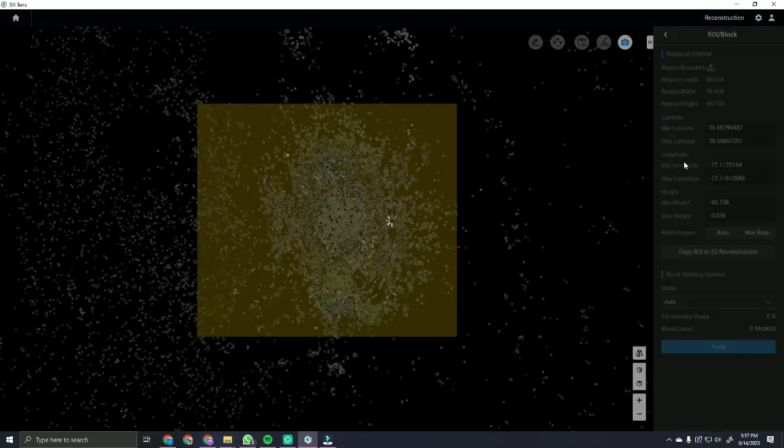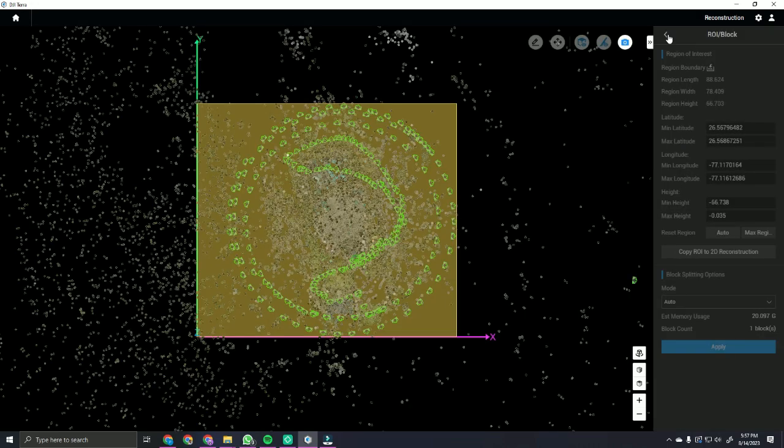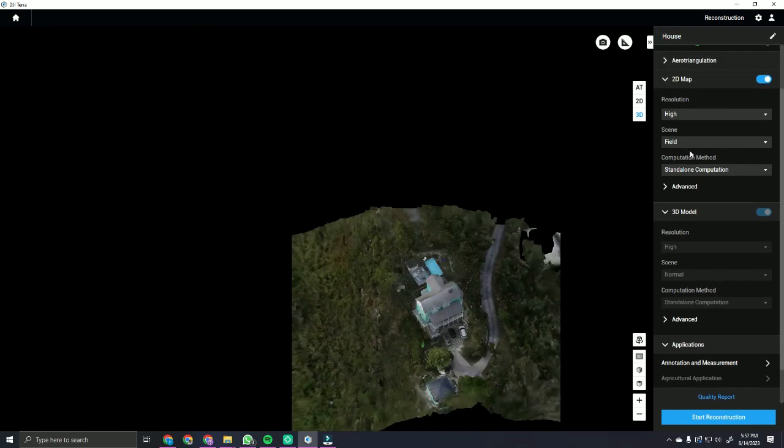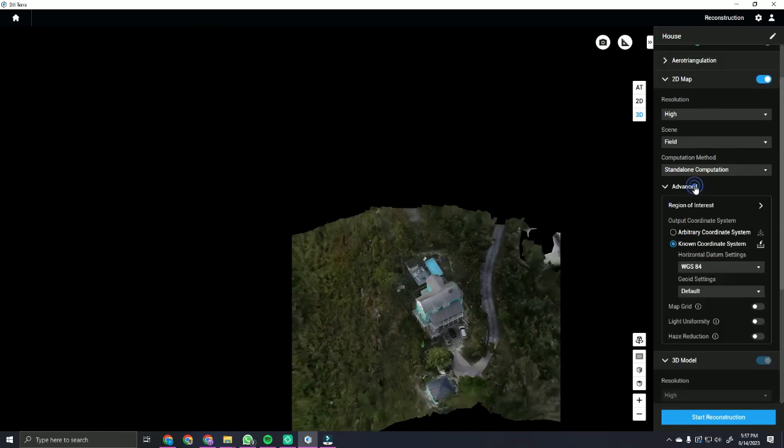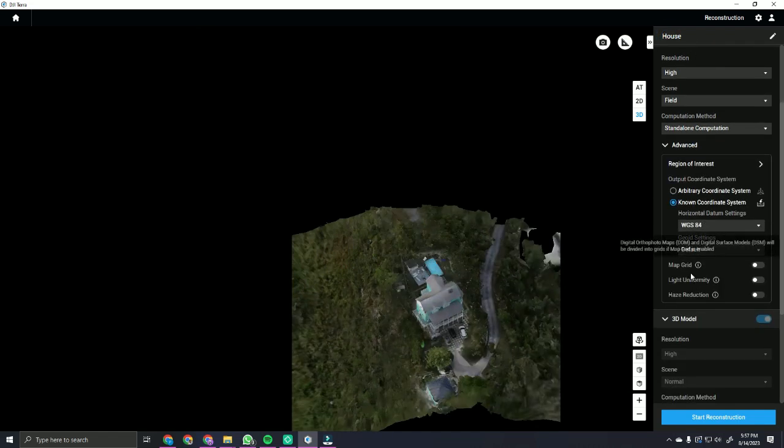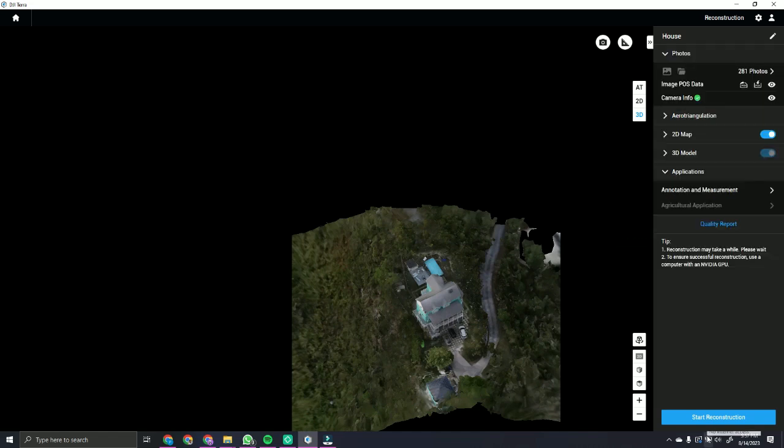So from here, we're going to go ahead and select our area for processing, do our processing, and once we get our outputs, we'll be able to also make sure that we have our 2D maps if we'd like. And to get to our outputs once we're done with the processing, we're going to click on the house icon, the home icon in the top left. That will take us to our project, and then we'll click on the folder icon down below.